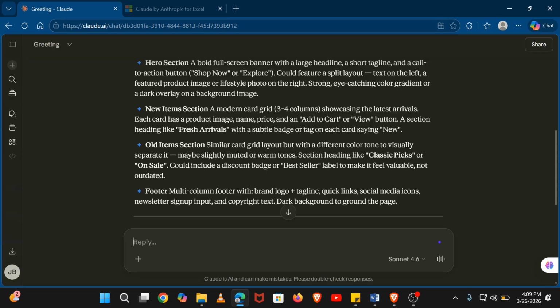Old item section: similar card grid layout but with a different color tone, visibly separate, maybe slightly muted or warm tones, with a section heading like classic picks or on sale, could include a discount badge or best seller label to make it feel valuable, not outdated. Footer: mini content with brand logo, tagline, quick links, and social media icons.